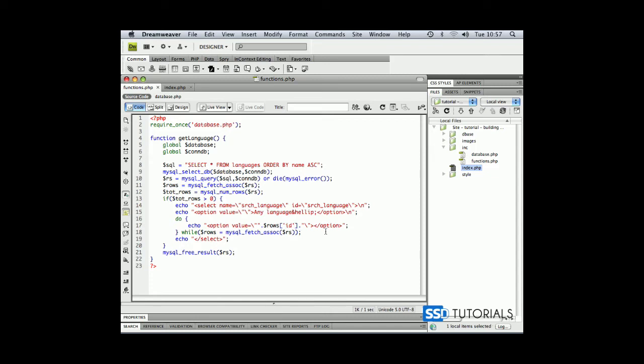Now that we've done this, we also need to display the name of the language itself. So we can copy this whole thing with the double quotes and place it in between opening and closing option tag, and by just renaming ID to name.